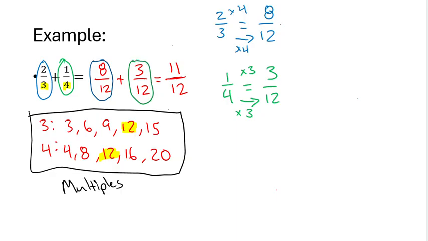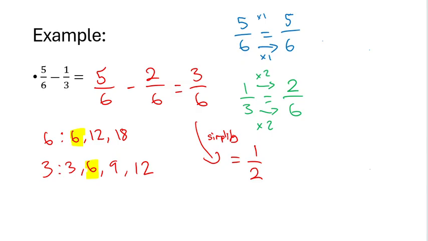Same thing, what I did for 1/4 here is I had to rewrite it with a denominator of 12, multiply this by 3, multiply the numerator by 3. I end up with 3/12, and hence I've rewritten it here. Now, once the denominators are the same and everything looks right, I'm just going to add the numerators, so 8 plus 3, which equals 11. Okay.